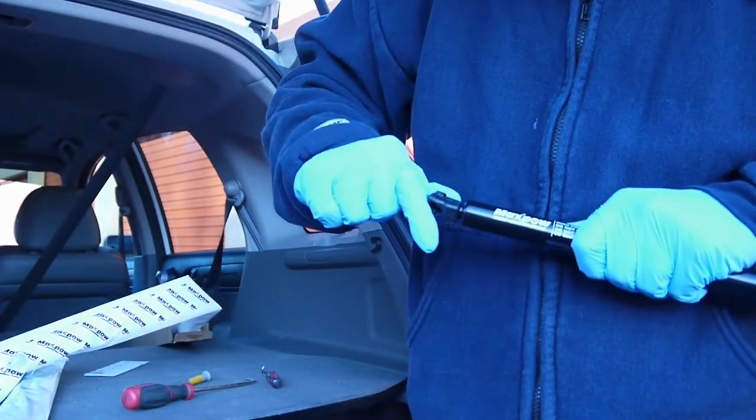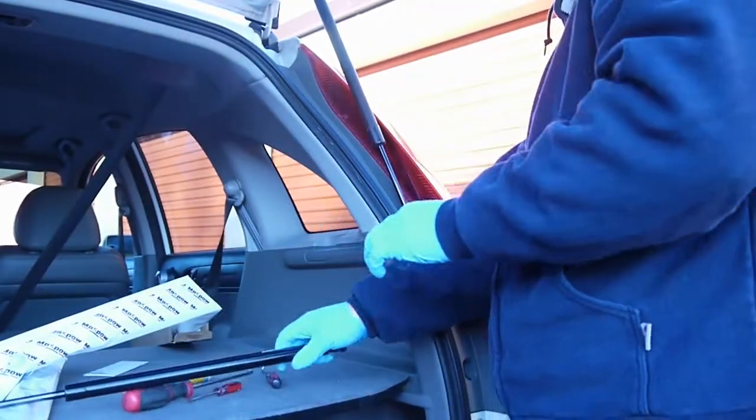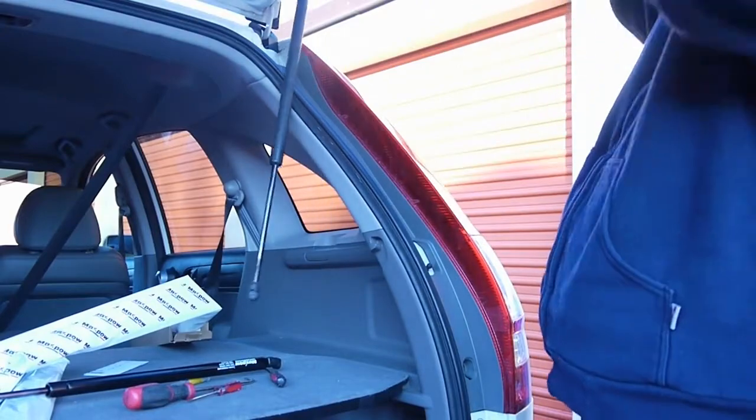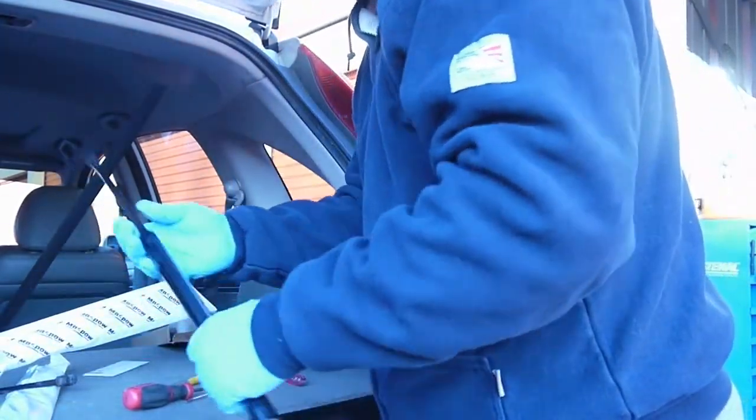Okay, I'm making this look harder than it really is. There, see it popped open? That little gap? Good to go. Now, if you don't have a vice grip on the other strut, make sure you have a friend hold the hatch or it will fall down on your head.